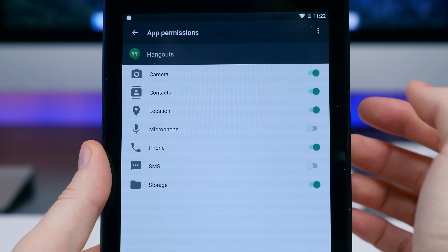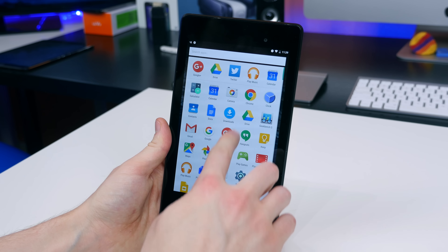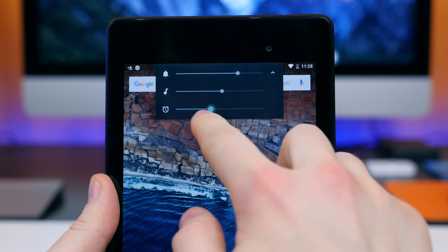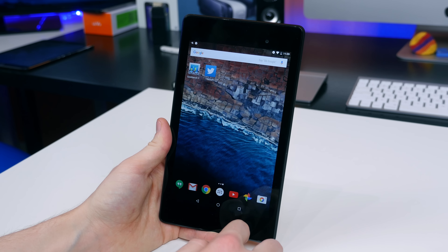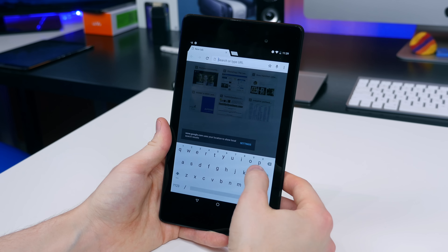If the Nexus 7 had a fingerprint scanner, you would also see some apps ask for your fingerprint to access certain information, like Android Pay. With the Google Now Launcher installed and running, you'll see all the lovely material design animations from Android Lollipop. The volume controls do, however, have a fresh new look — there's a nice material design drop-down menu that gives you access to your notification, media, and alarm volumes.